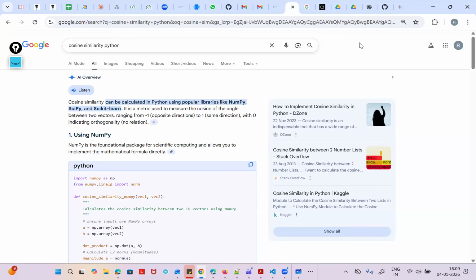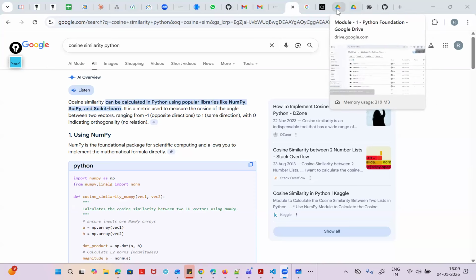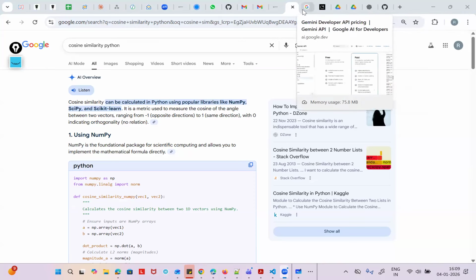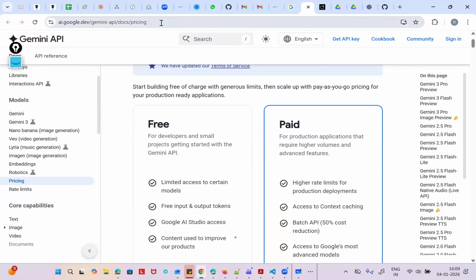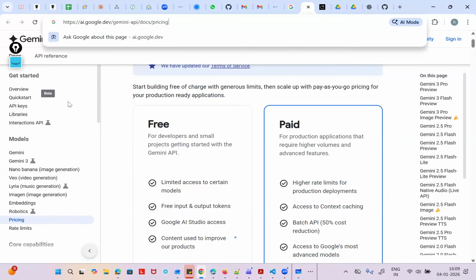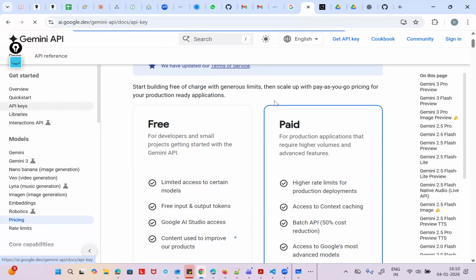Next thing is about the embedding model. In order to use an embedding model, you have to use either Google API or OpenAI API, or some open source API. Right now you can use Google API, which is free. If you want to use OpenAI, then it's a paid one. For Google API, you have to create an account in Google Gemini, go to API key.